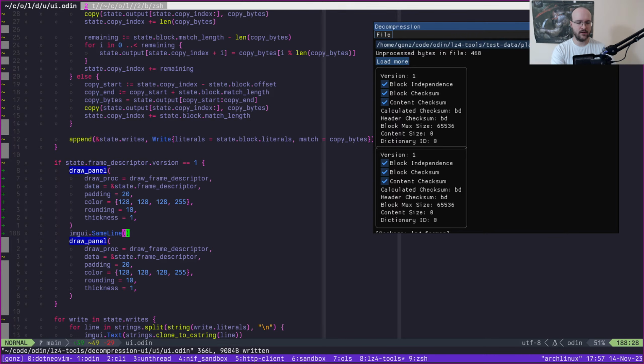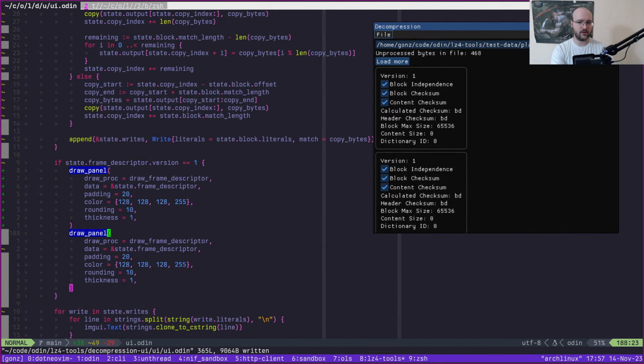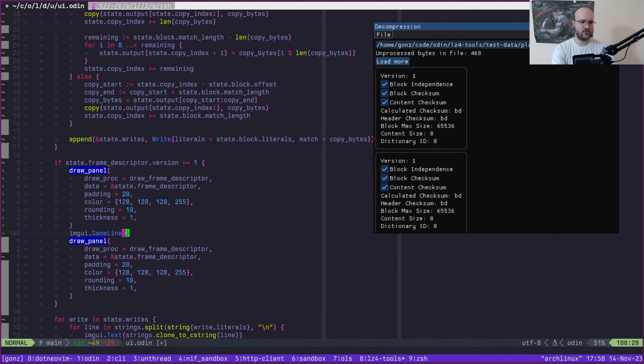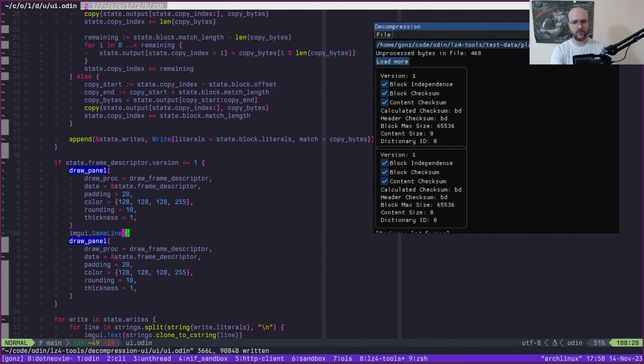In fact, I'm supposed to get this panel on the same line as the one we had before, right? But it's as if I called it like this, right? And so same line here should actually place this now to the right over here, right? But it doesn't. So there are a few things we need to fix here with the panels, right? And I want to get into doing that.